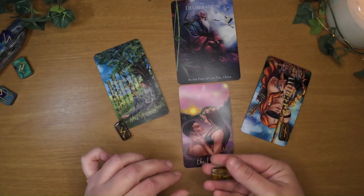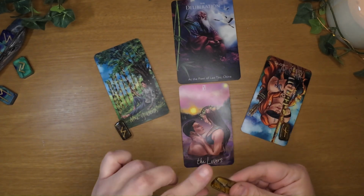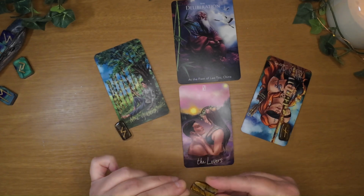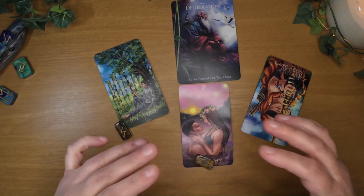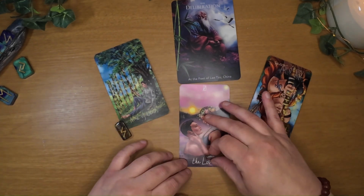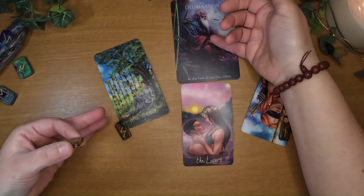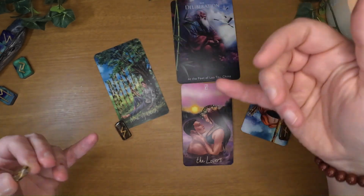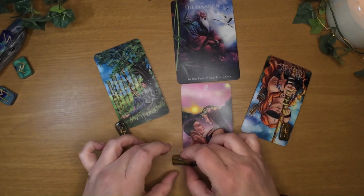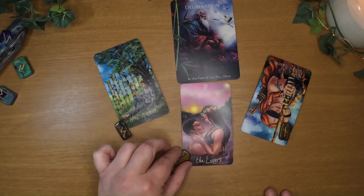Now, the ward here, the blank one, I get it all the time when I pull my rune cards. I don't think I've ever pulled it as the stone. This can mean a lot of things, but when I'm seeing this here and I'm reading it, what I'm seeing is a blank slate. What I'm seeing is potential. There is so much that can be written on this stone. And so I think with this deliberateness and this persistence, following your life path, I think we've got alignment, and I think we've got so many opportunities, so much potential right here. This is just a little bundle of potential.